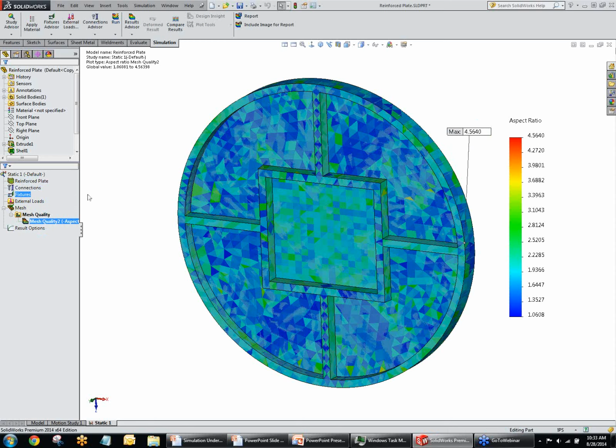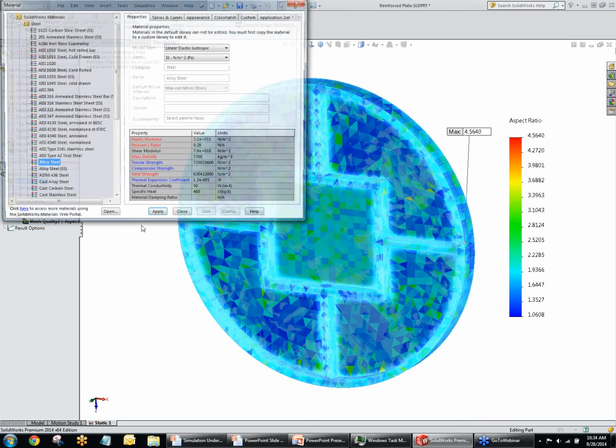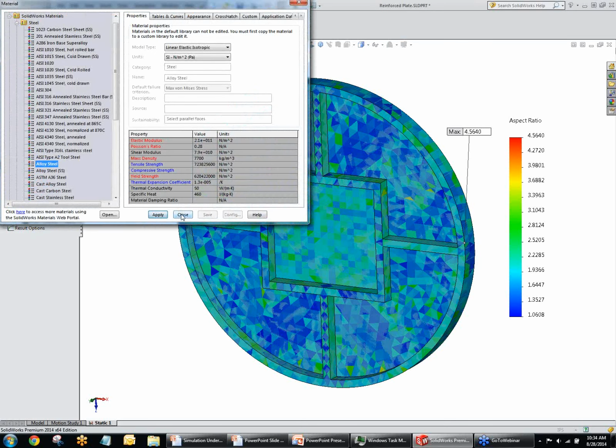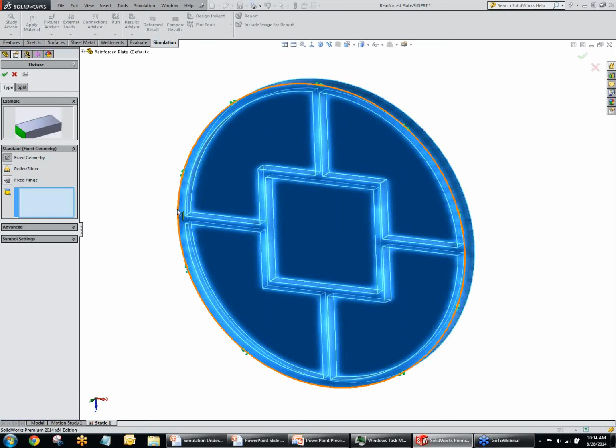And let's just analyze this. And so we need materials, just stepping through that. Apply the default alloy steel. Let's put some fixed geometry around the edge, maybe put a pressure on the back side.